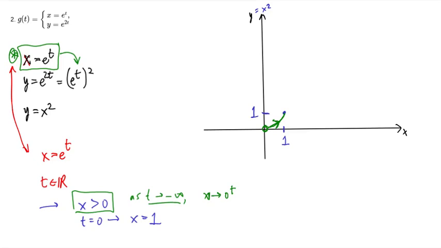On the other hand, as t approaches positive infinity, what's going to happen to x? Well, x is going to get really big really fast now, right? So x also approaches infinity, and this is going to fill out the other side of our parabola. I don't have a scale here. That looks a little tight, but the idea is that x is heading out real fast out this parabola, right? So this orange portion corresponds to t greater than 0, and again, increasing is heading out the parabola away from the origin.